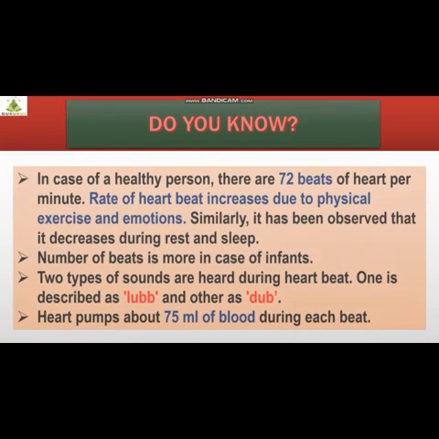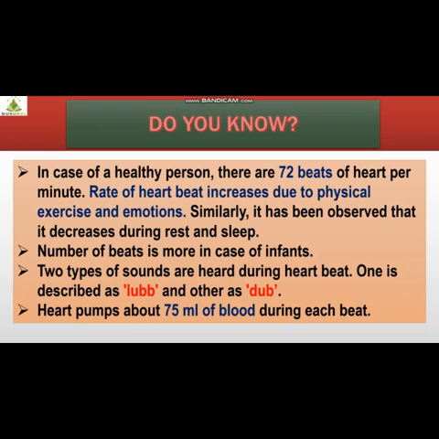Students, do you know, in case of a healthy person, how many times a heart beats? Like 72 times. This is the heart rate per minute. Now, the rate of the heart increases due to certain activities, like physical exercise or emotions. Similarly, when you are sleeping or resting, your heartbeat will decrease. The number of beats is more in case of infants. Infants are like 1 month old baby, 2 month old, so in their case the number of beats is more.